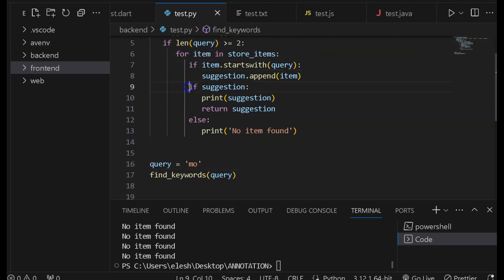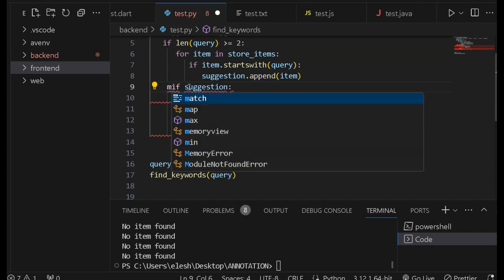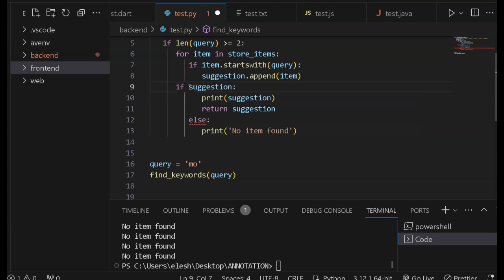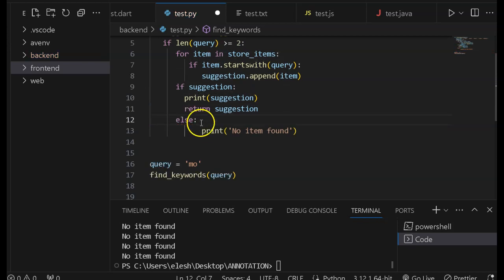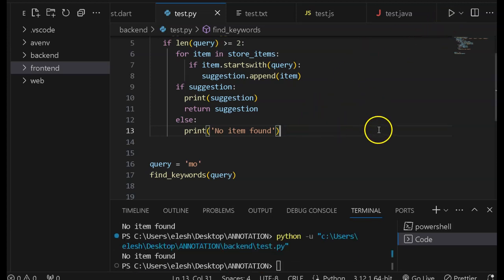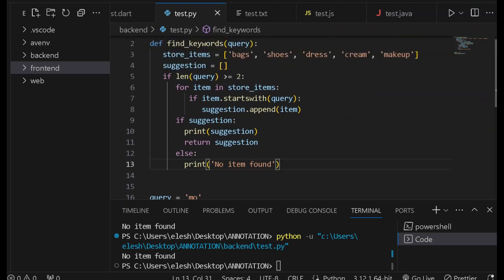We should take this out of the loop. So I'm going to have this outside the loop, right? Okay, so I'm going to save right now and then we're going to run it again. So now the previous mistake was that we were running all this code inside the loop.